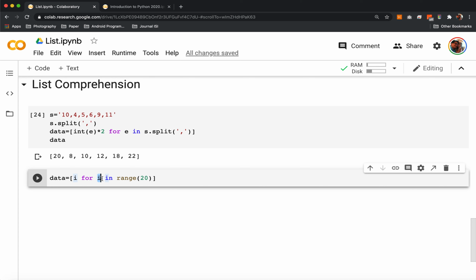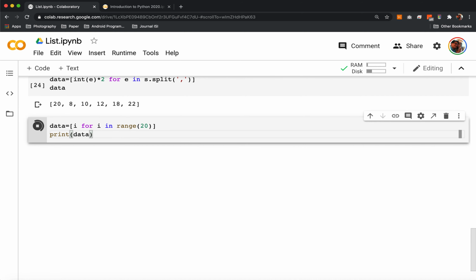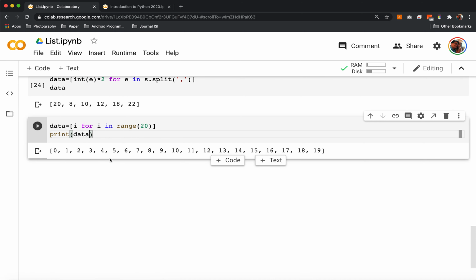And for each i, we store it in the data. So guys, let's check the result. This one: data is i for i in range 20, and print the data. Now you can see that we can create a list of numbers from 0 to 19. Okay.